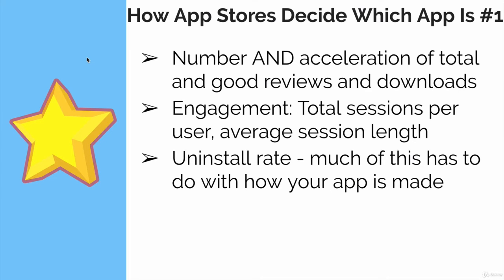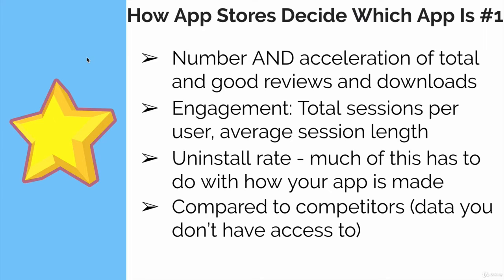That's an important point. And another important point is that all this information, your engagement, total sessions, it's not in a vacuum. I can't tell you, you should make sure to get a 1 minute average session time, because it doesn't work like that, because the App Store compares you to your competitors. And I don't know what your competitors are. Different niches have different session lengths, different niches have different engagement. And of course, you don't know what the engagement levels are of your competitive apps.